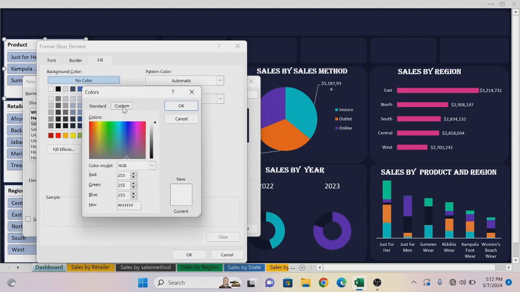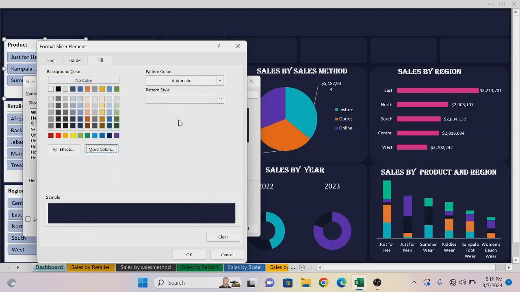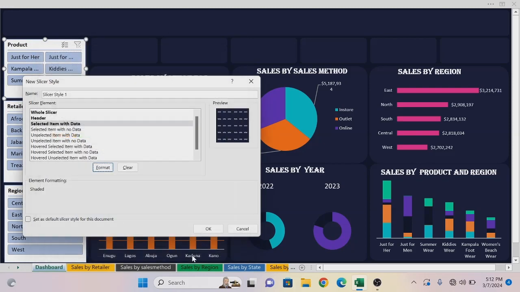So I still want that same color for it. So I'll just input my code 181C3A. Okay. So this is how my slicer is going to look like.